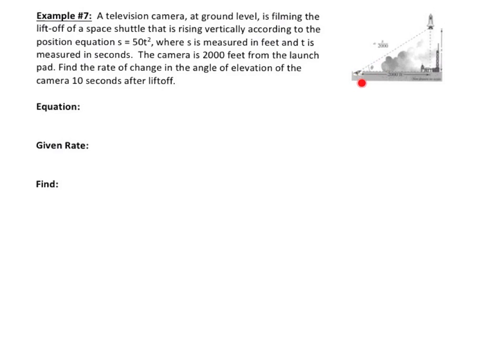So I want to know how this angle is changing as it follows the rocket up into the air. Clearly it was focused here at one time and then started to follow the rocket up. And we want to find out d theta dt. So I'm going to write that down. I want d theta dt. And there's a reason why I'm writing it down first.